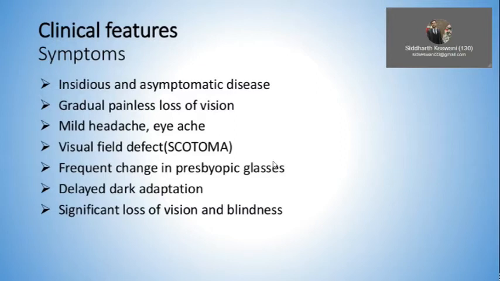And you need to remember 3 things in glaucoma: an increase in the intraocular pressure, then optic disc cupping, and third, the visual field defect. If any patient has any 2 of these criteria, then we can label them as glaucoma. If he has any 1 criterion, then we can label him as a glaucoma suspect, and we can do regular checkups of the visual field, the intraocular pressure and the optic disc also, right?